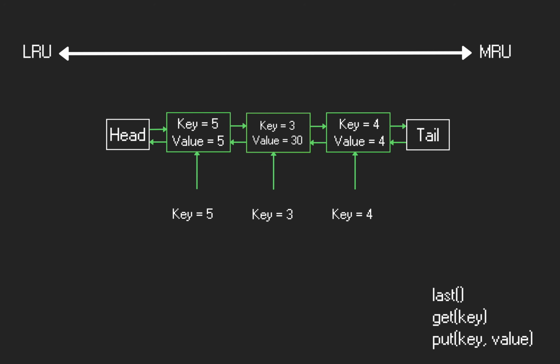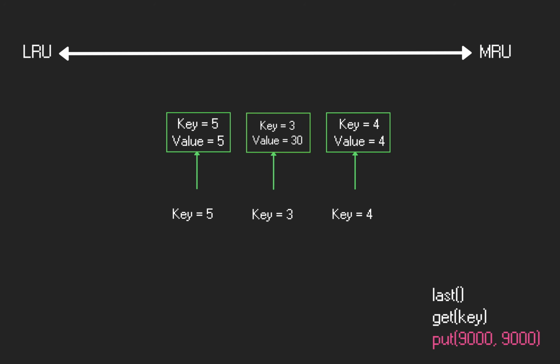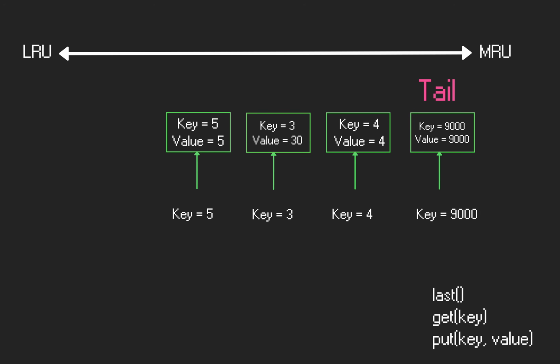Why can't we only use a map data structure and exclude a doubly linked list? Meaning, whenever we call the put or get function, can't we assign the tail pointer to it? If every time we use a node, it becomes the most recently used one, then we can simply keep a reference to it. So, if we hypothetically called put with a key of 9000 and a value of 9000, this becomes the new tail, and thus makes our last function operate as expected. 9000 is indeed the most recently used node. Similarly, if we call get on node 4, then that becomes the new tail, the most recently used entry.